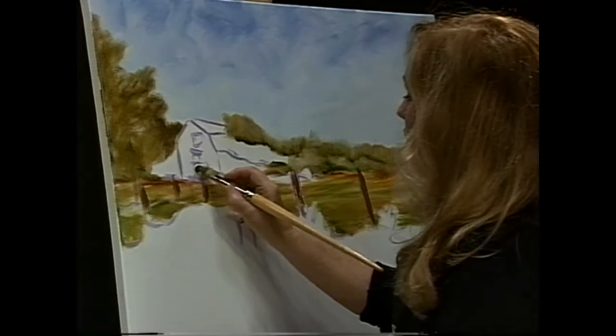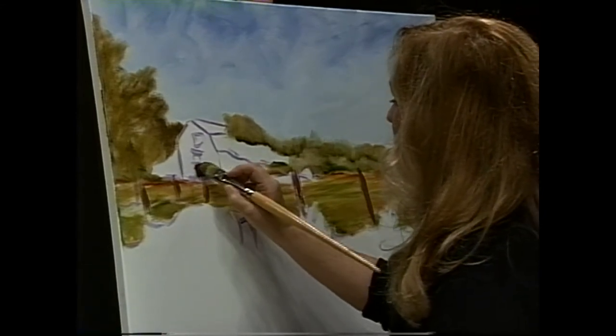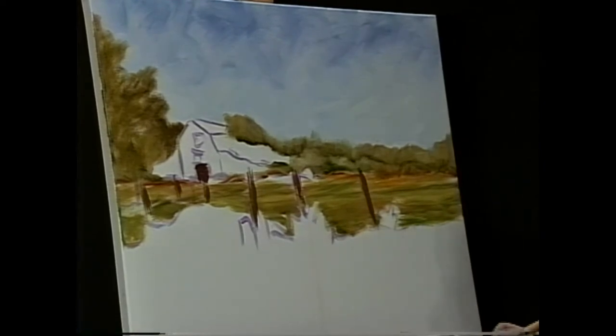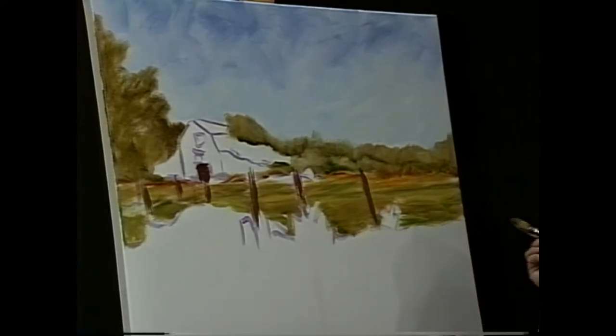So let's put in, I'm using a nice rich violet for the barn door. I still didn't get a small brush because otherwise I'd be worried about all the little siding on the barn. And I don't want to go there. I could. I'd be tempted. Okay, that door needs to be a little bit bigger.